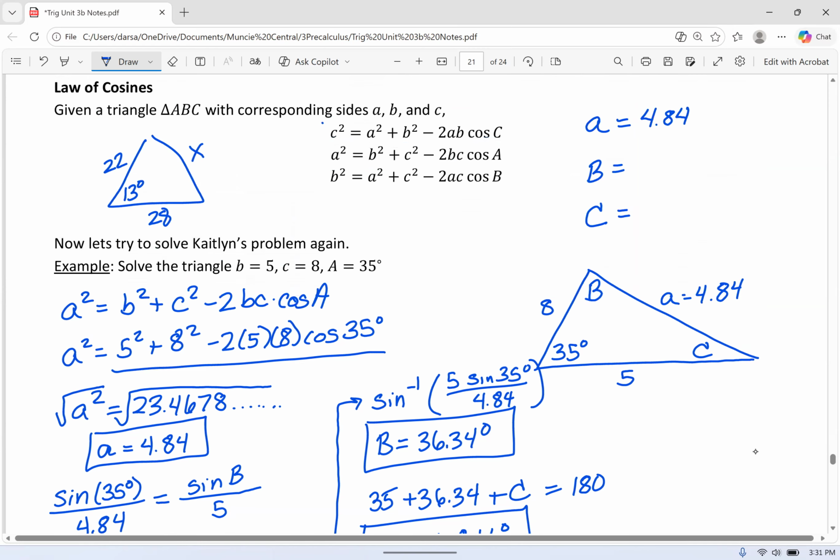So I like to pick X to be C, and I like to use this one. That way we can see, it's just easier for me to use that. Once I find that one side, then I can stop. I don't have to keep going because this question would only ask me to find the one side there. All right, now that was kind of the easier version of this question.